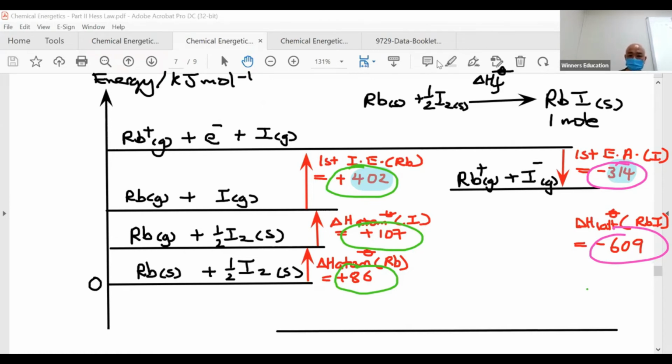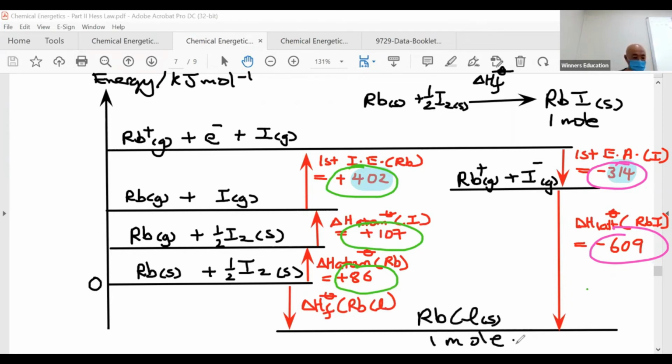This lattice energy is the magnitude. Right? Such that now I know what is my formation enthalpy, which is here. I mean the arrow, join up or down, I know already. I know it must be exothermic. Close it. This is RbI solid, 1 mole. Don't touch. And this is the value they're asking me. And let's close the question.